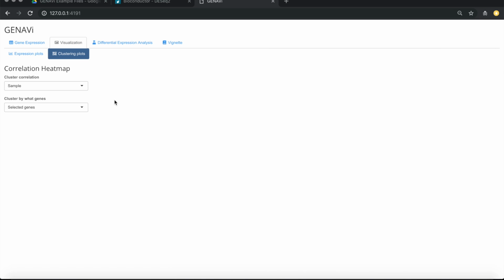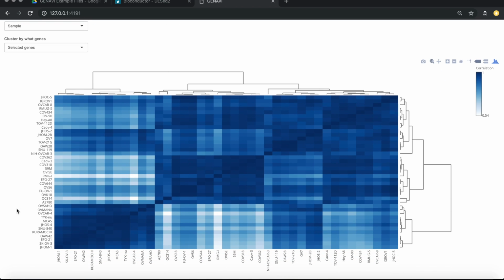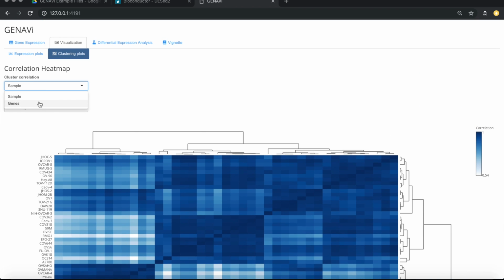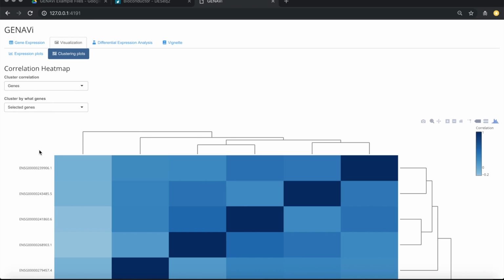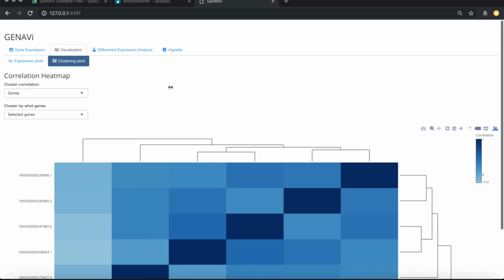Let's see if it solves my problem. Okay, so my samples were clustered based on the genes that I selected. I could also cluster the genes I selected, to see which genes are more similar to the other ones.